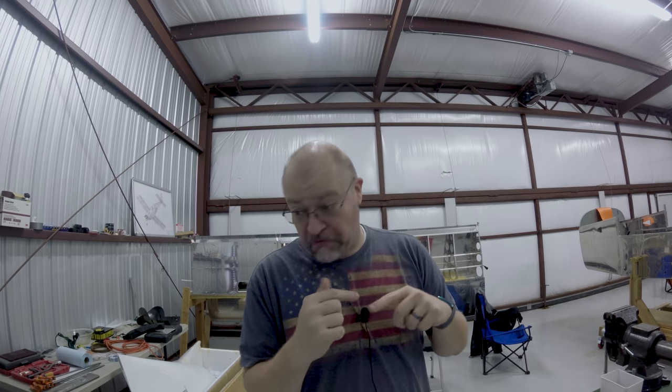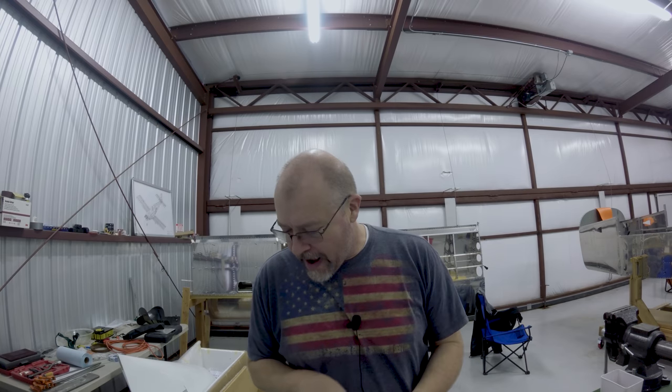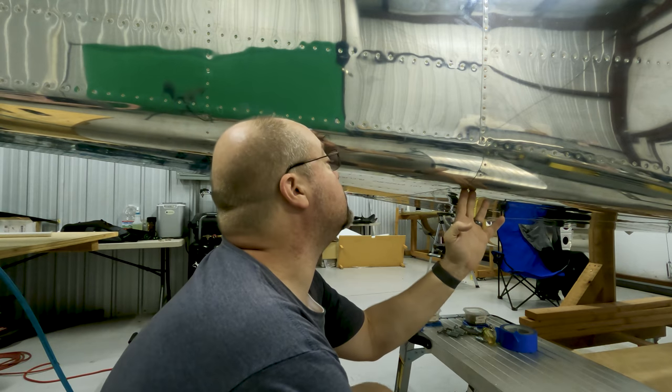Looking at it up close — that rivet is absolutely the wrong one. That should have been a 3-6 and the longest rivet I had was a 4.5, so I screwed that up pretty badly. I vaguely remember my wife even saying this looked really flat and wrong, and I said I'd look at it in a second and then forgot. Pay attention. Instead of adding it to the squawk list, I'm going to deal with it right now. I'll drill it out, and if the hole isn't too boogered up I'll use a 3-6; if it is, I'll upsize to a 4-6.